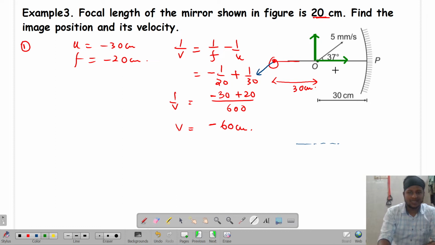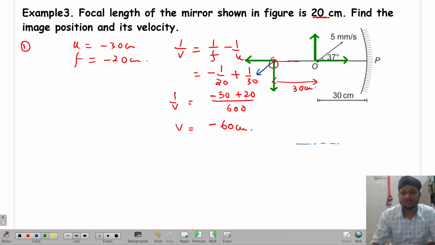We know that if the velocity is parallel to the principal axis, and if it is changing, if the object is moving, what happens? For the image also, there is an effect on the velocity. The image starts to move just opposite to the direction of object velocity. Similarly, if the object moves upward, perpendicular with respect to the principal axis, the image starts to move down with respect to the principal axis. This is my condition or not? Tell me. This is what I taught you guys or not? Anuj, Gagan? Yes or no?